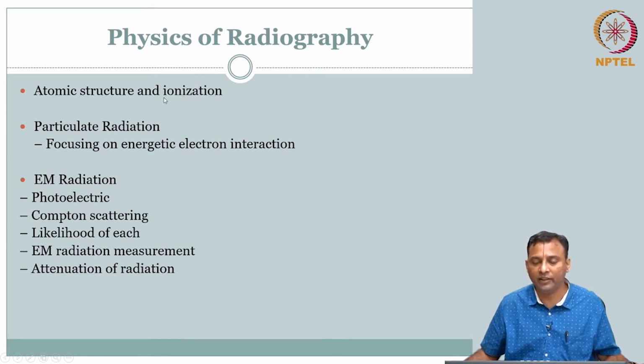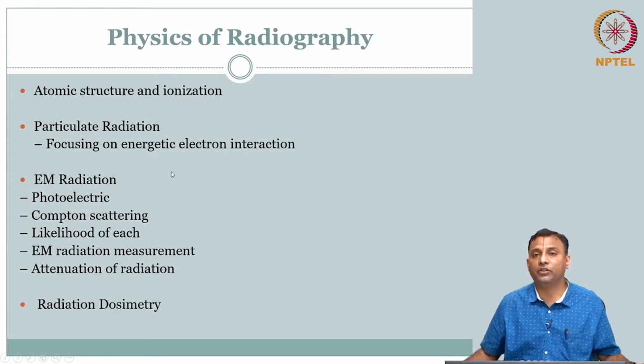We need to define that. In order to do that, we need to start and talk about atomic structure. Of course, there is going to be radiation dosimetry that we will cover, because we talked about ionization, or we will talk about ionization, and then we already mentioned in the previous lecture about exposure to X-ray and such. So, there is biosafety involved, right. So, we need to understand what this radiation dosimetry is. Okay. So, we will cover all of this in the physics.